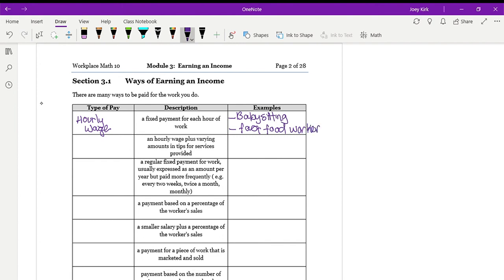Okay. If you are getting an hourly wage and tips, that means sometimes you'll get a job where you get a wage per hour, but then you also get tips, which is awesome. You might get a little less per hour than other jobs, but you will get tips. So if you are a waiter or a waitress, pretty much any job in the food service industry, when you're older, you become a bartender, things like that, you'll get tips along with your hourly wage. Tour guides, there's a lot of tourism in Victoria, so I know that usually when the tourist season is at its peak, you can make a lot of money doing guided tours and things like that.